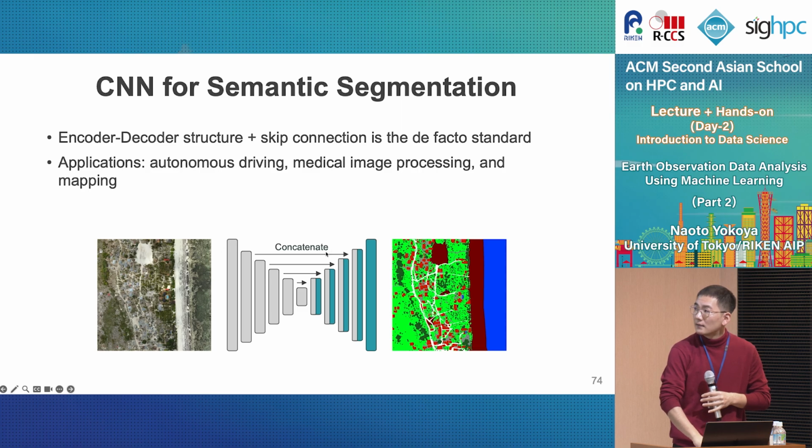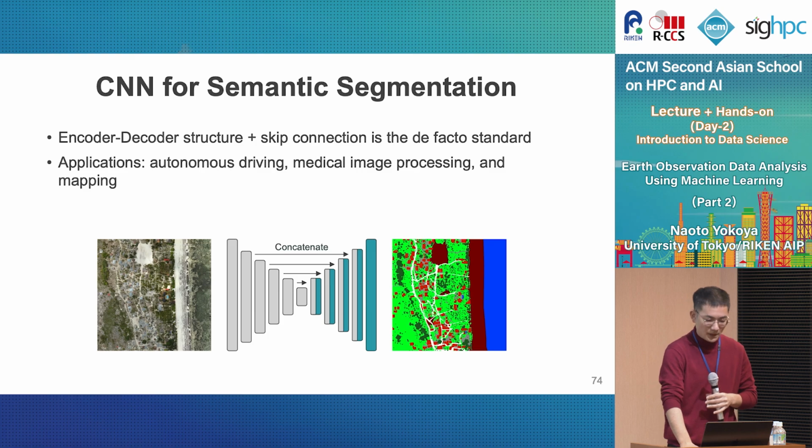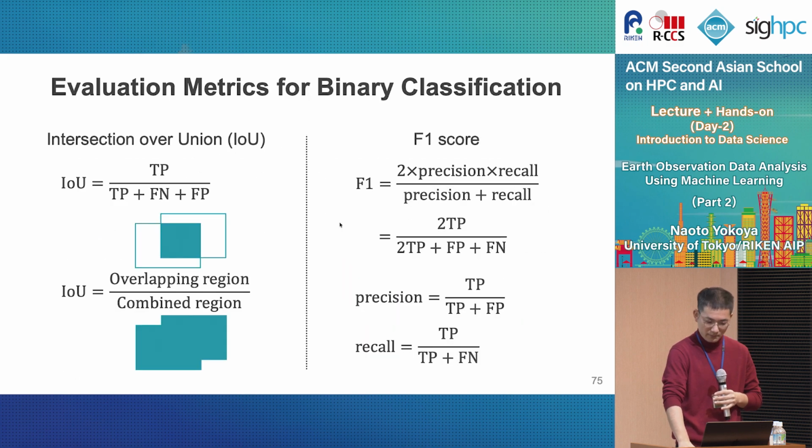And we pass these encoder features through skip connections, for example, which is the typical way to do this. And the decoder can be responsible for making it back to the original resolution to perform classification for every single pixel.